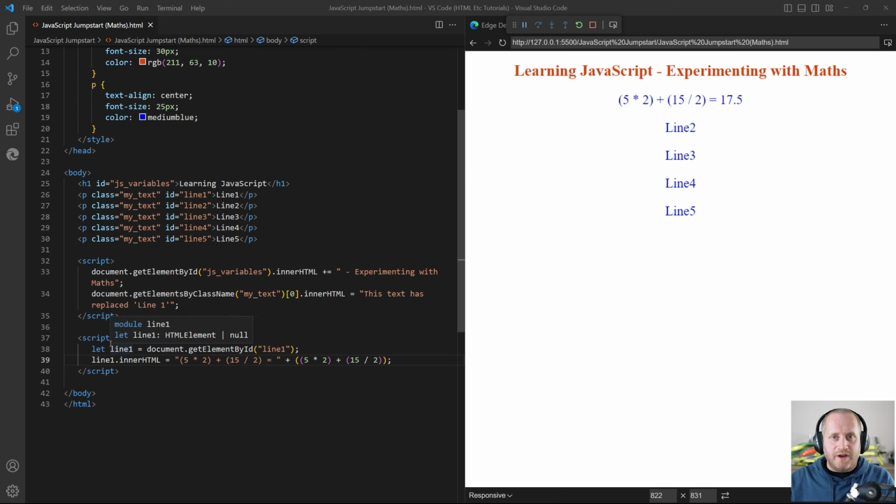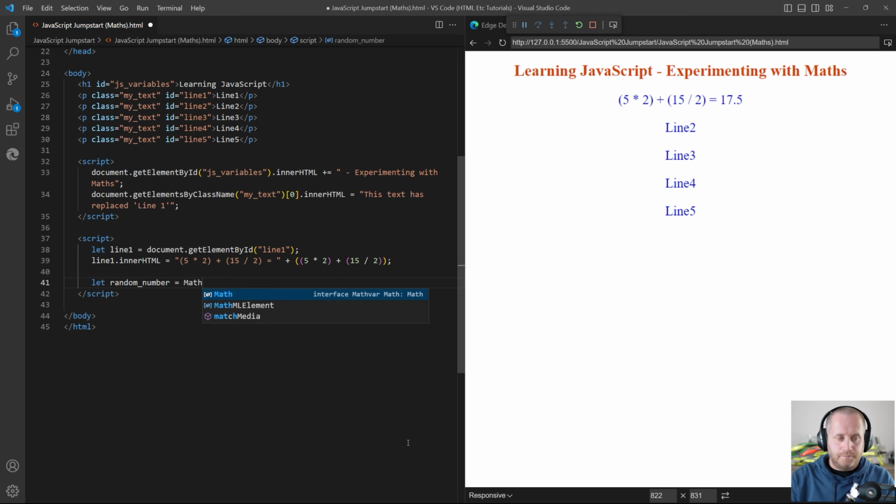And just in case you don't already know, this tutorial is going to include a maths quiz that we're going to program ourselves. The things I'm about to show you we will need to use in the maths quiz, so just bear with me a moment. I'll get some of these things on screen. The random function of the Math object returns a number between 0 and just below 1, so from 0 to 0.99999. And because we want to work with a larger value, we'll just times that by 100.